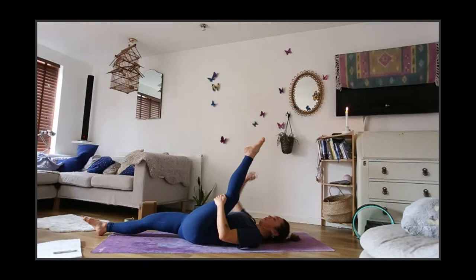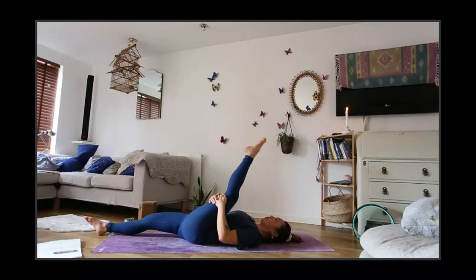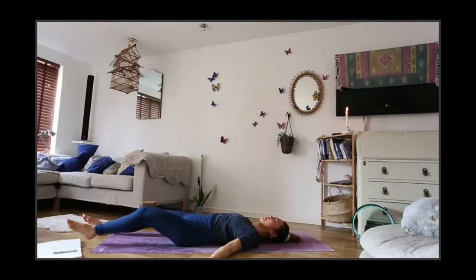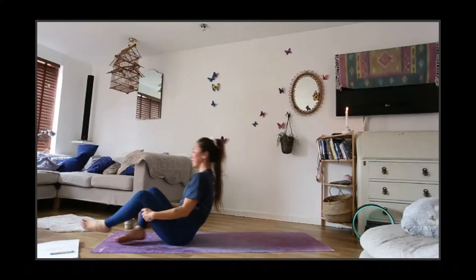And try and keep it pretty linear. So your leg, like when you're standing, it's not going to flop out to the side. We're keeping it like its position in standing. And if you can, pointing the toes while we do this. Just a few more. Okay. Take a starfish break. And then we're going to roll ourselves all the way back up.